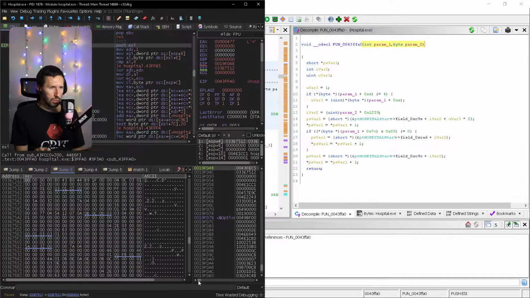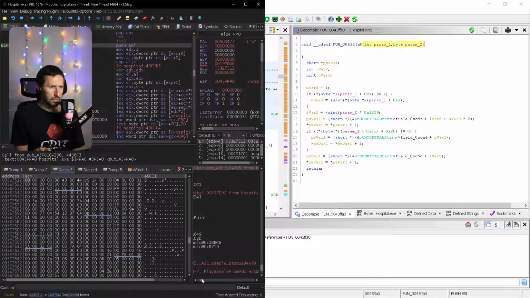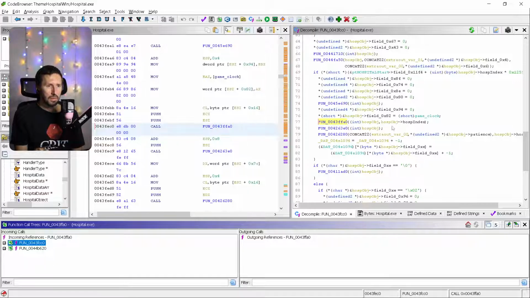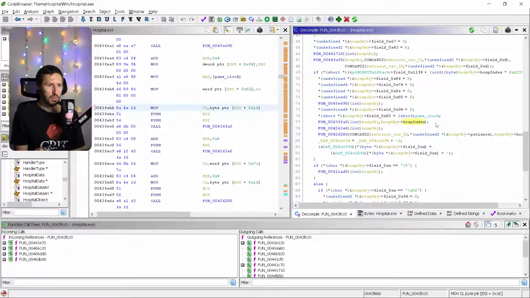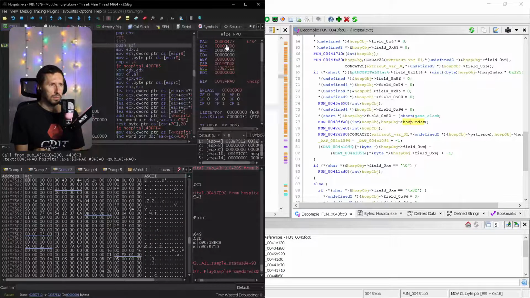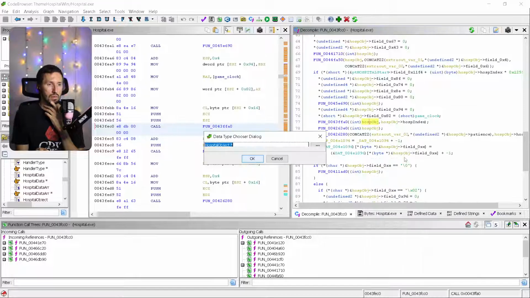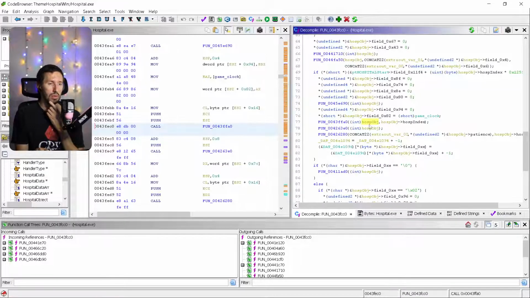We got called from where? CCO from here. Yep, hospital object and hospital object index. So 0 is the index of our hospital, and this is the address of the object. Hospital object pointer. Okay.